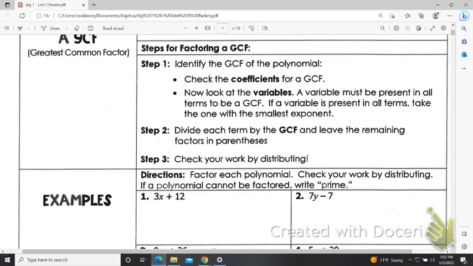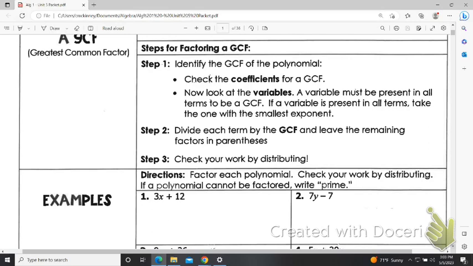For a variable to be part of the greatest common factor, or GCF, it has to be in all of the terms. If it is in all of the terms, you take the smallest exponent, because that's what they all have in common. For instance, if I have 3 brothers and Sue has 2 brothers and Jim has 5 brothers, we all have in common that we have at least 2 brothers. So we go with the smallest number, even though it's called greatest common factor. It's because we're going to take out as much as we can that we can divide out of everything. So our previous division work is going to be important.